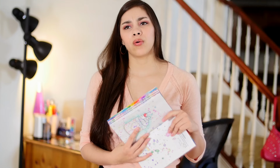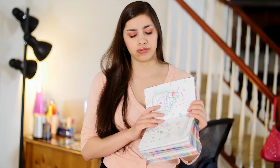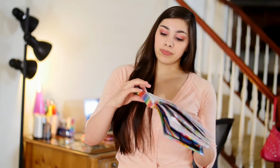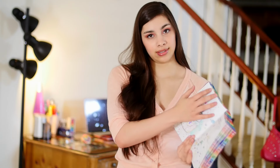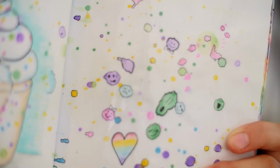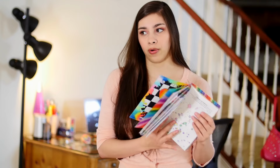The ink blot page. So I was actually going for bigger splotches of ink, but it didn't turn out like that. It turned out like really tiny little dots. My observation was that it looks like funfetti cake. So I wrote that, and then I drew a little cupcake to show that funfettiness. And I also put little faces in a lot of them just for fun because I didn't know what else to do on this page, so I just gave them little personalities.